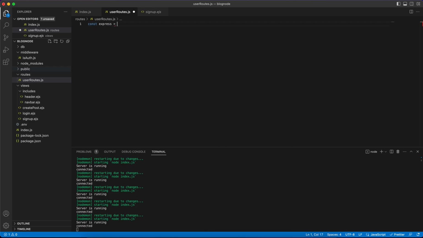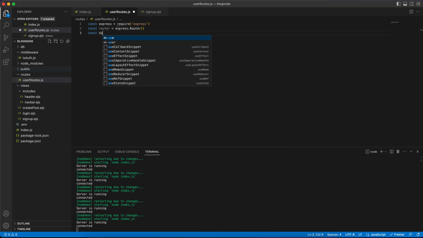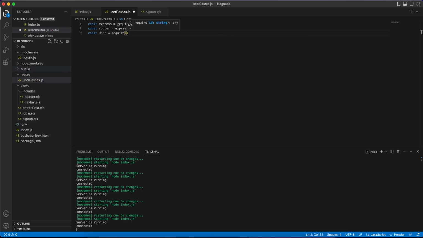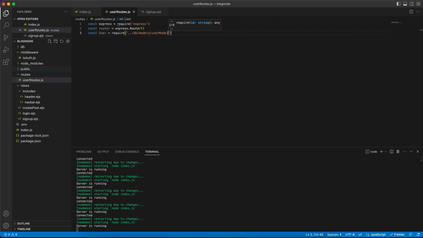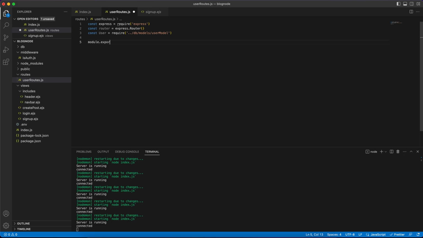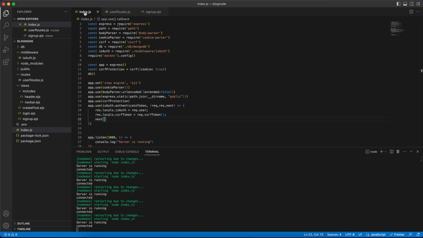So first of all, of course, we need Express to get the router. So const express, and const router equals express.Router, and then const User equals require, and we'll just go to the database, models, and we need the user model. Because we are inside user routes, remember to module.exports and export our router. Whenever you export, we can import, but if there will be an error, we'll be sure that the error will occur. So we've got everything over here. Okay.